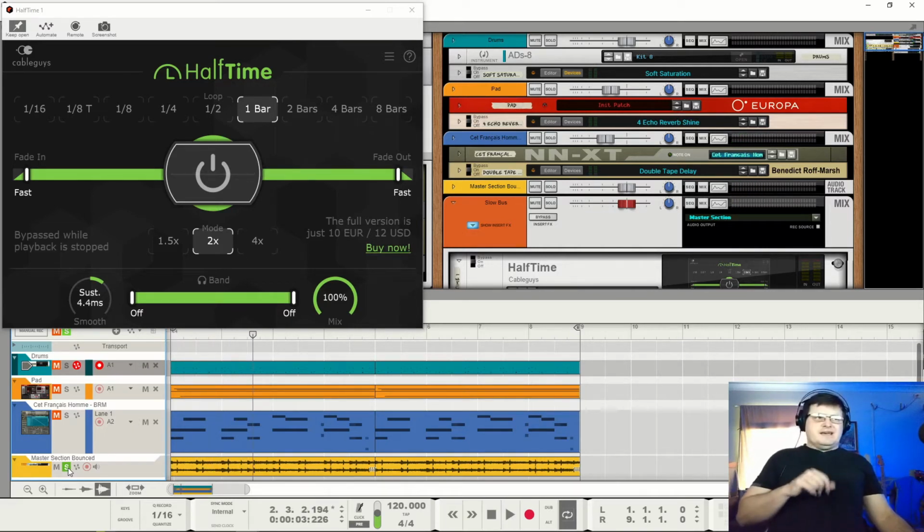So it's a little hard to A-B them because it only runs when it's got stuff happening, which makes sense in a way. I guess if we were using this regularly, we'd probably have to bounce it down. A thing I don't love, because I love everything to be happening in real time, so if I want to finesse one note, I can.